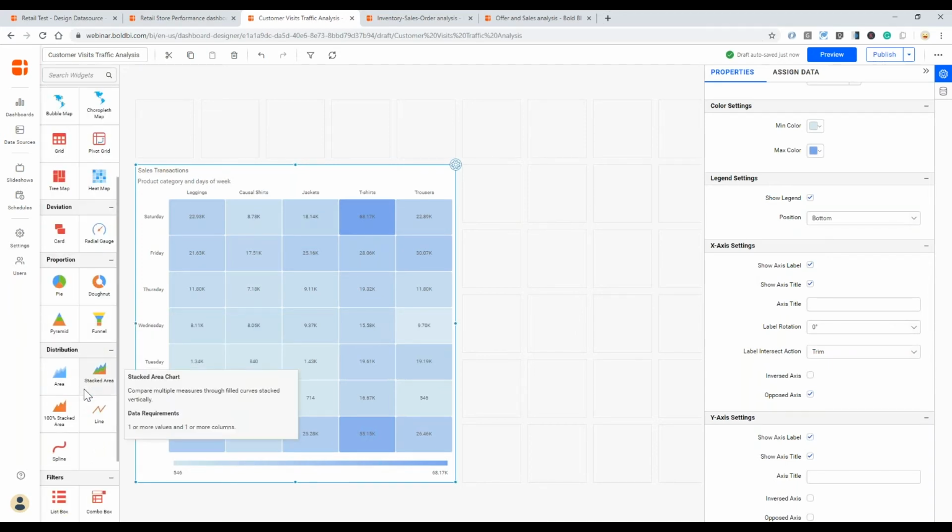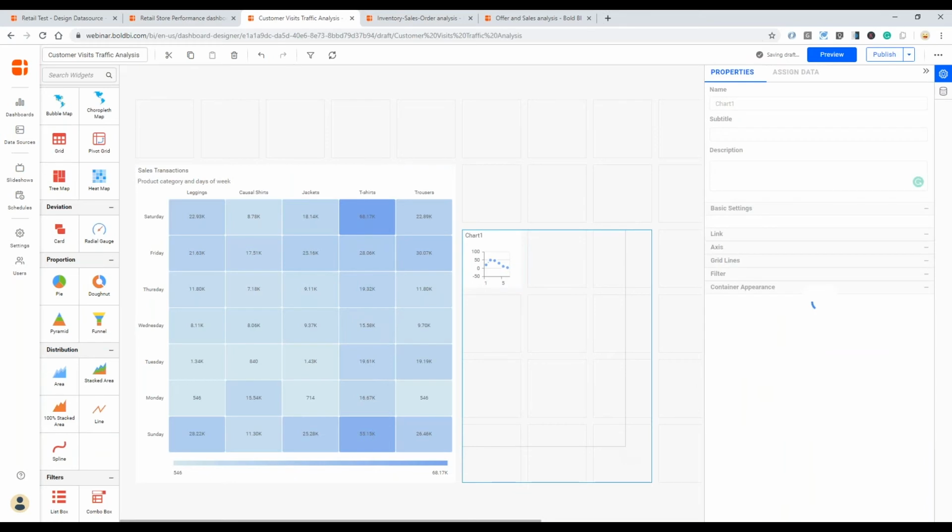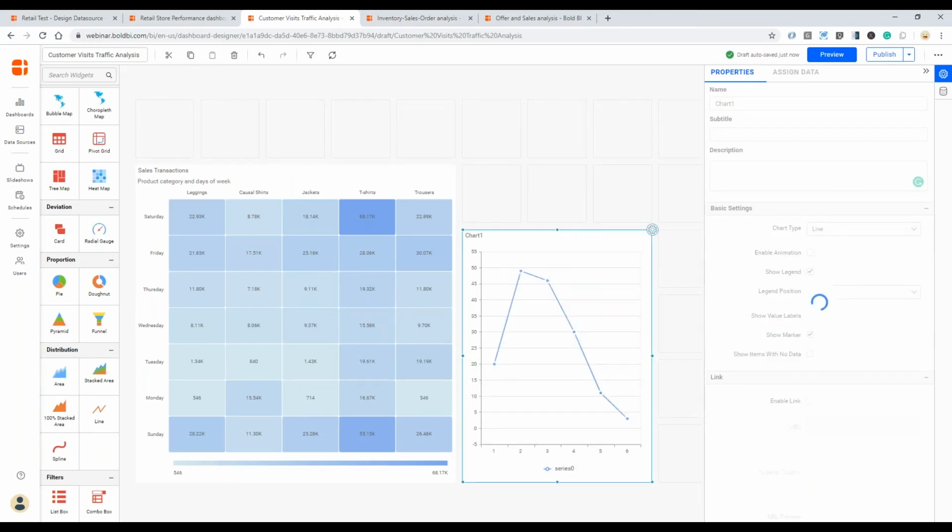And coming to next, let me create a line chart to show the sales by days. For that, let me just simply drag and drop the line chart. Name it as sales by days. And let me make it show the labels as well.